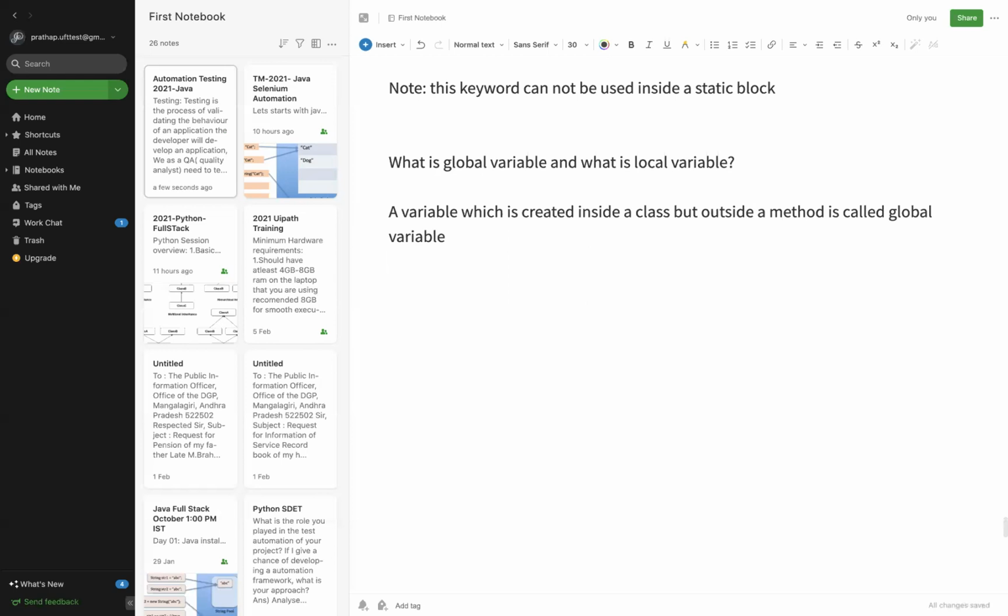Global variable. A variable which is created inside a class but outside a method is called a global variable.